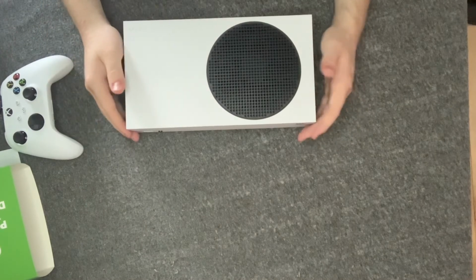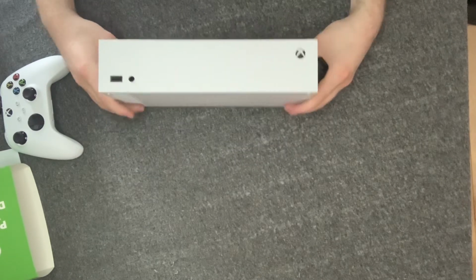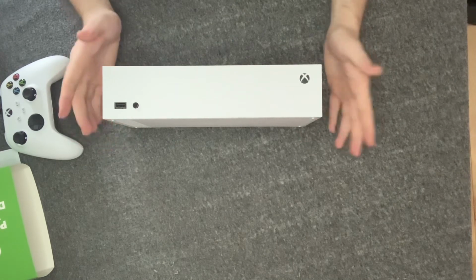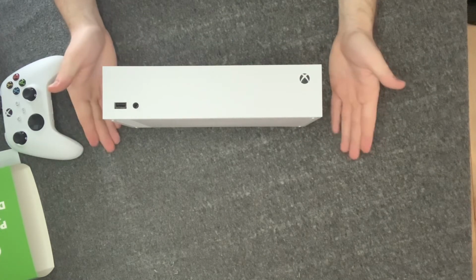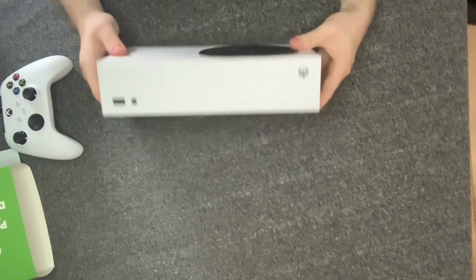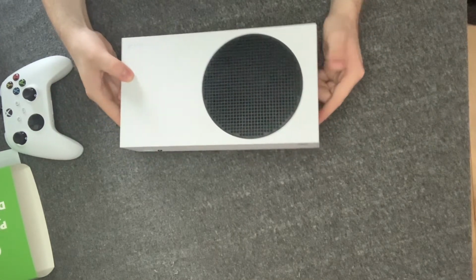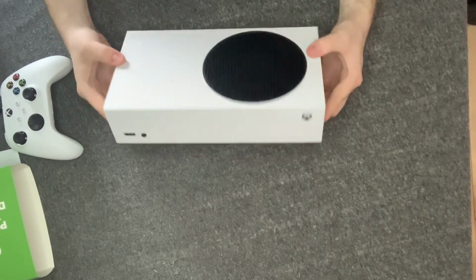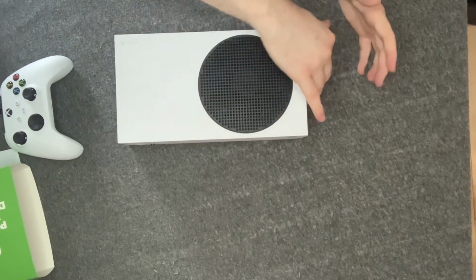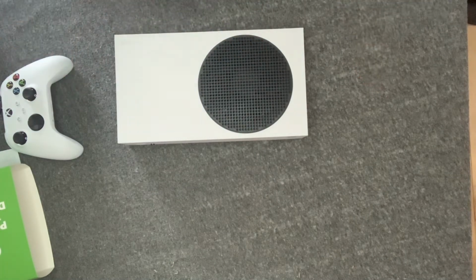So yeah, I mean, if you can find this console, pick it up. I haven't tested it out myself, as you plainly see. I've just unboxed it. But from what I heard, it's not too far off from the Series X in power. It's way more powerful than the last powerful console, the One X. It's a nice, compact, sleek design. And you're not going to have problems with ventilation, with the new consoles having either a giant vent on the top or a giant vent on the side.